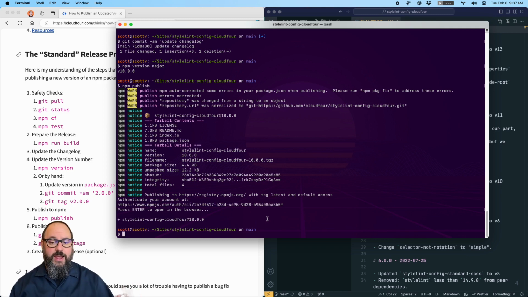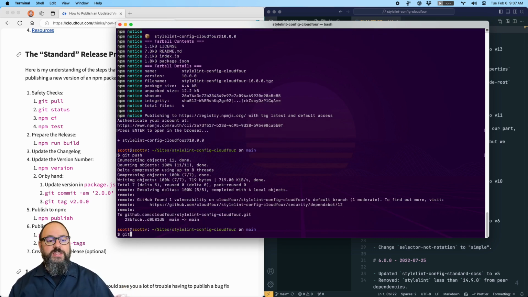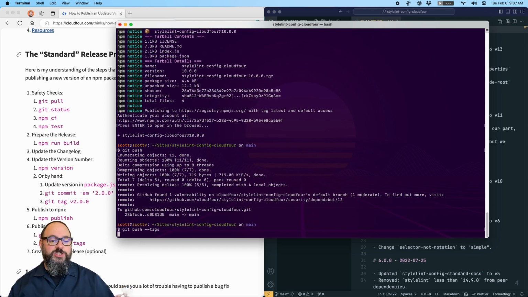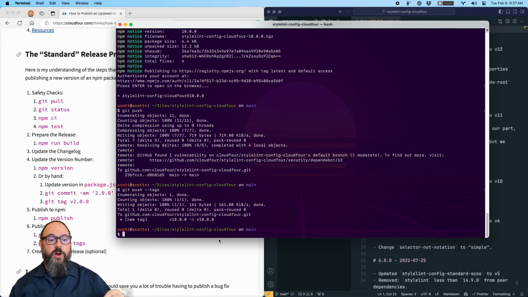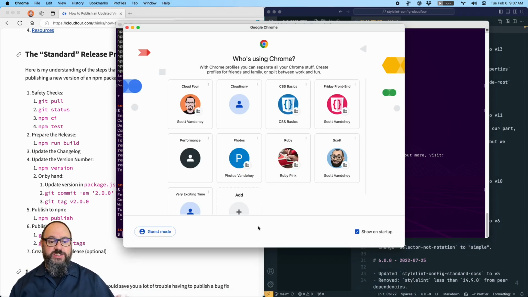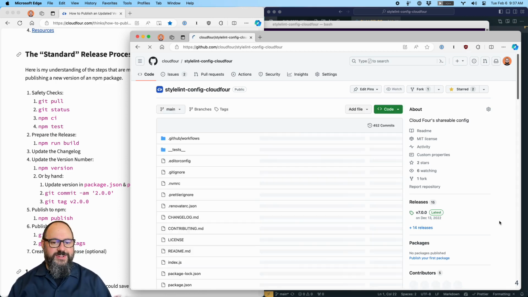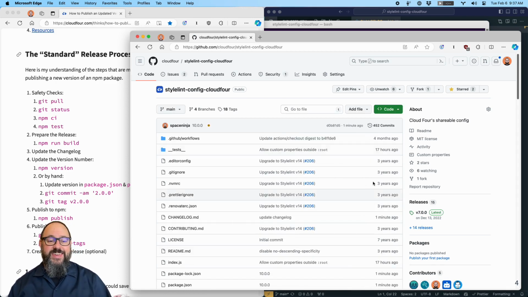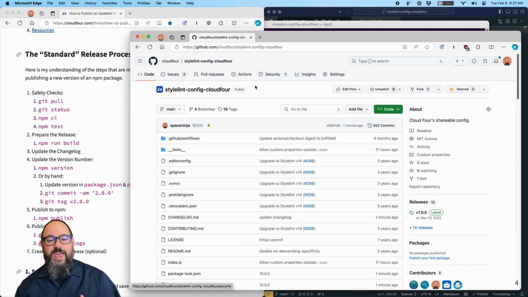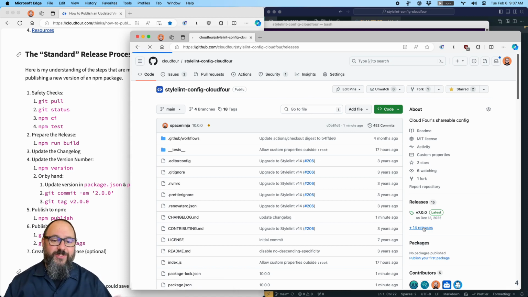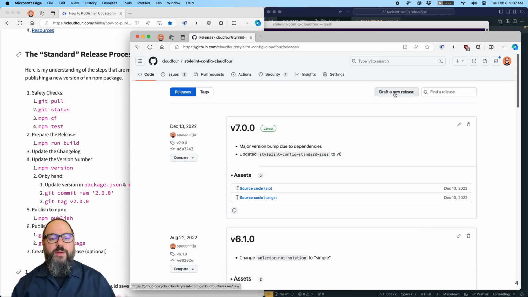There's a little bit of tidying up we need to do. We published to npm, but now we need to publish our changes to Git. So we're going to do git push and git push --tags to push our new tag and our latest changes up to GitHub. And finally, we're going to create a GitHub release. Now, this step is optional, and you'll actually see me flailing around here for a second as I see version 7 as the most recent release, because I forgot that on this particular project, we have opted to maintain a changelog rather than do Git releases. But anyway, it's an easy process.